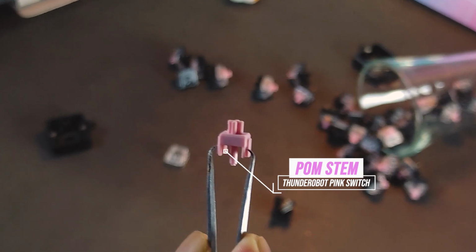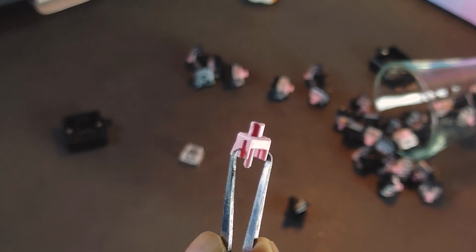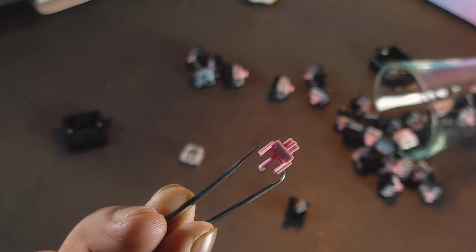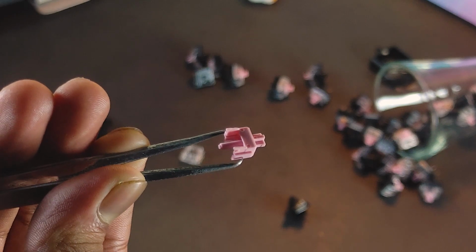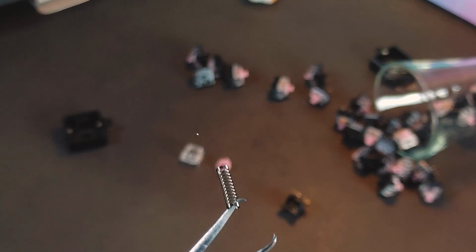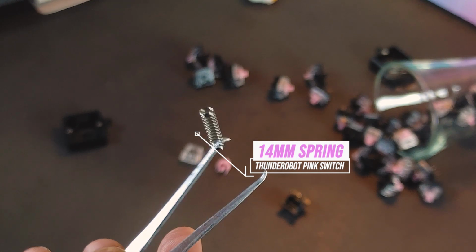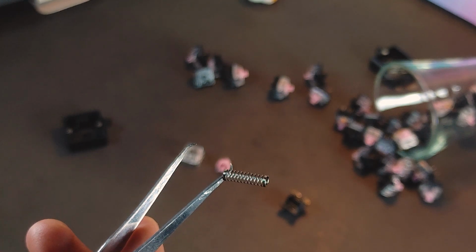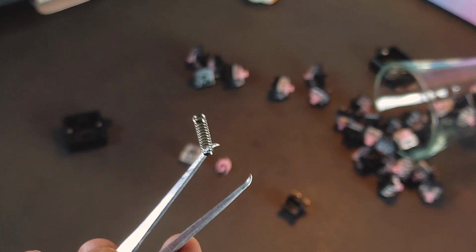The stem is made out of POM and has slight lube on it, which can be felt while touching it. The stem makes the switch surprisingly smooth, and being a short pole helps it to have heavier characteristics with longer actuation distance. And then there's the spring, which is very short at 14 mm and is a dense one. Being dense helps it to achieve heavier actuation force while maintaining the comfort to type on. And this is a standard stainless steel spring.